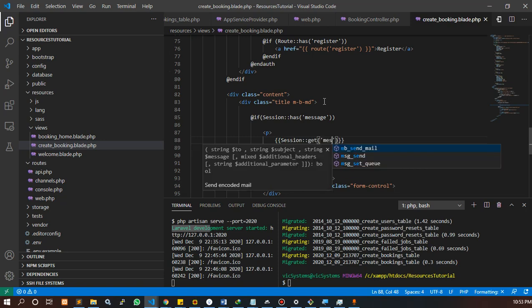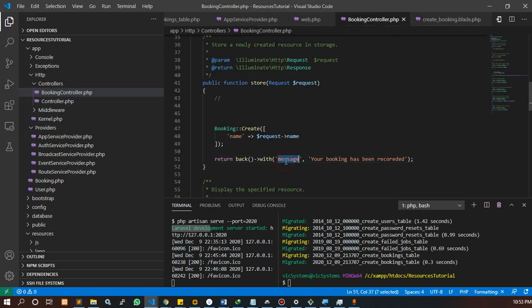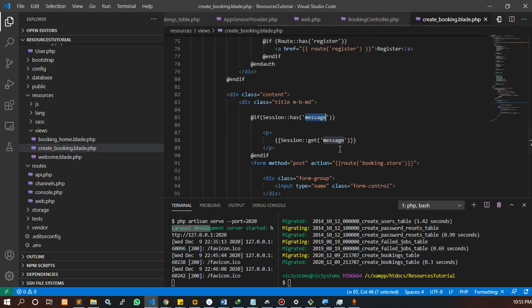Remember, this message is what is being returned from the controller. This little guy here, message, just bringing it back here. Our Bootstrap has a class that helps us handle things like the alert, so we're just going to put that in right now. Alert, let's call this a success message, so let's make it green.